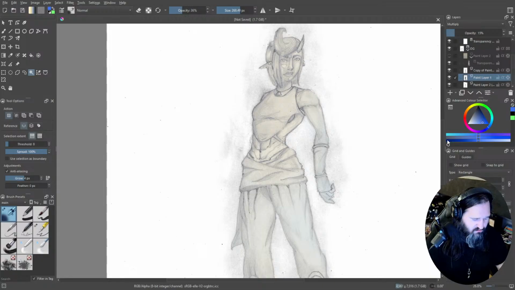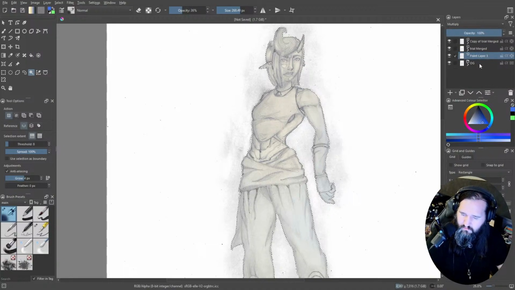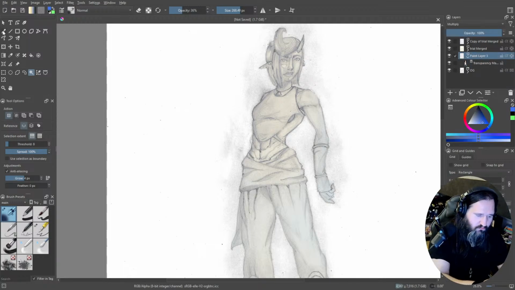Why do I control Z? We'll see. And transparency mask. Add my thing is selected, so already give me one.